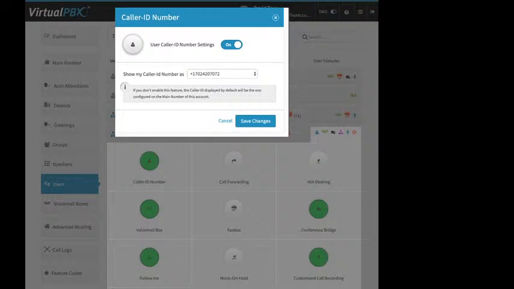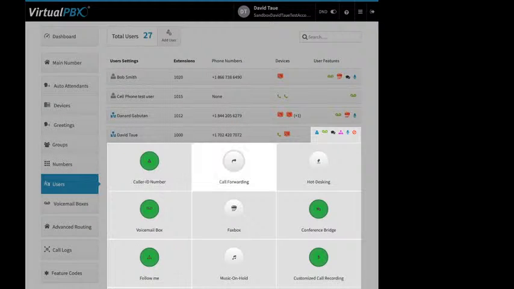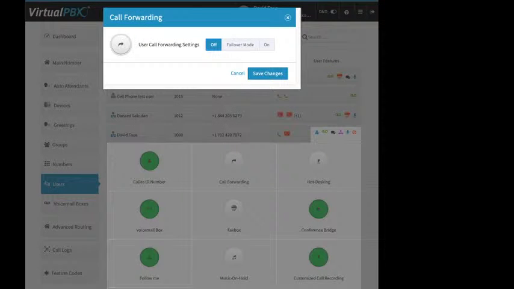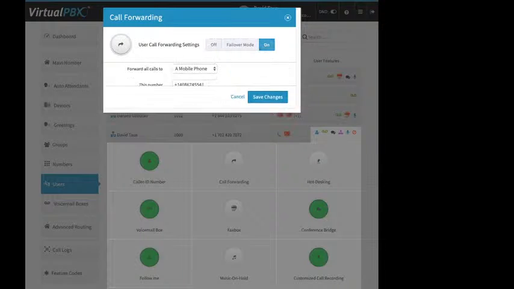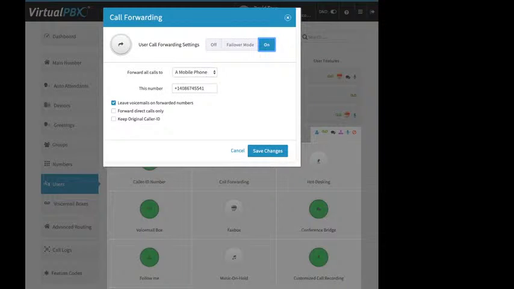Right, caller ID number, this one is only allowed for people who have their own phone number. But basically it means when they make an outbound call, this is the phone number that shows up on their caller ID on the outbound side. Call forwarding, you have off, on, or failover mode. Right, so off, you're not using it. On means, hey, I'm not going to be at my normal phone, so when calls come to my user, send it to this phone number instead. Call forwarding is a feature that your users can set up for themselves. They can either do it through the user portal, or they can also do it from their VoIP phone.